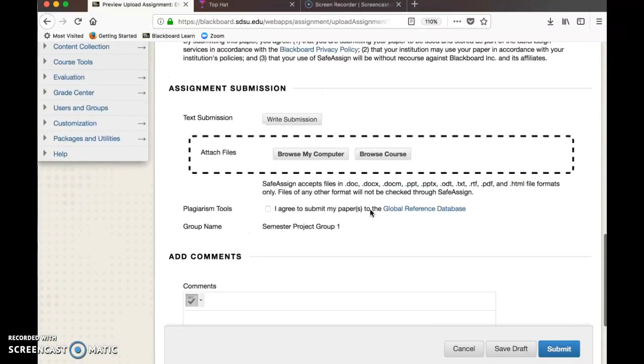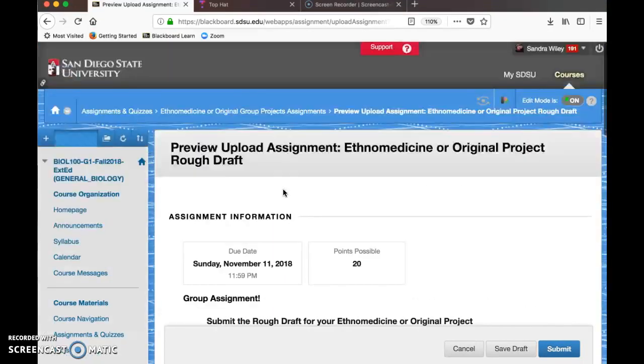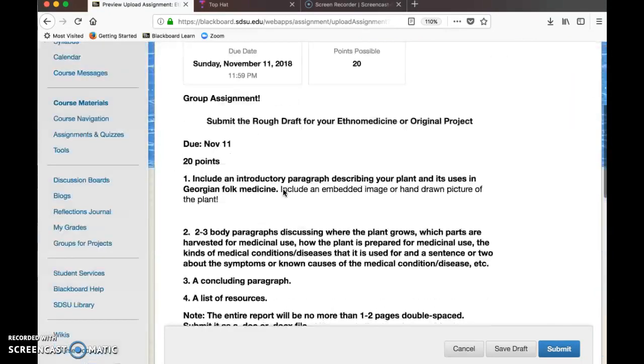So for that one, you're going to come down here and one person is going to click browse my computer, and then you can upload a document, and it is going to be evaluated by SafeAssign, so you cannot plagiarize it. You can't just copy things from Wikipedia and slap it in your document. I want it in a docx. Please, it'll accept these, but I don't want those formats, as I stated up here, the formats that I wanted. Right here. And then you would hit submit. I hope that clears up what you need to do for the project.